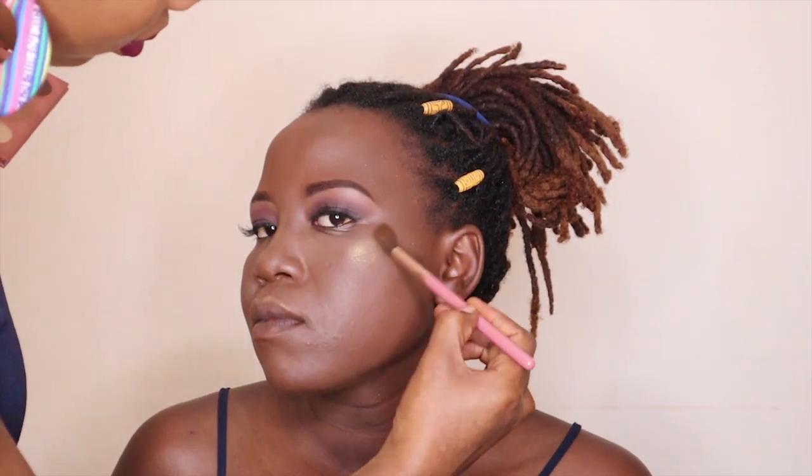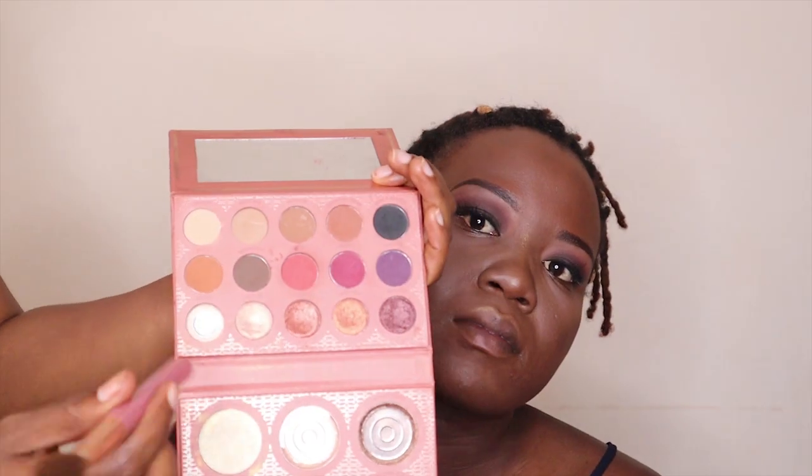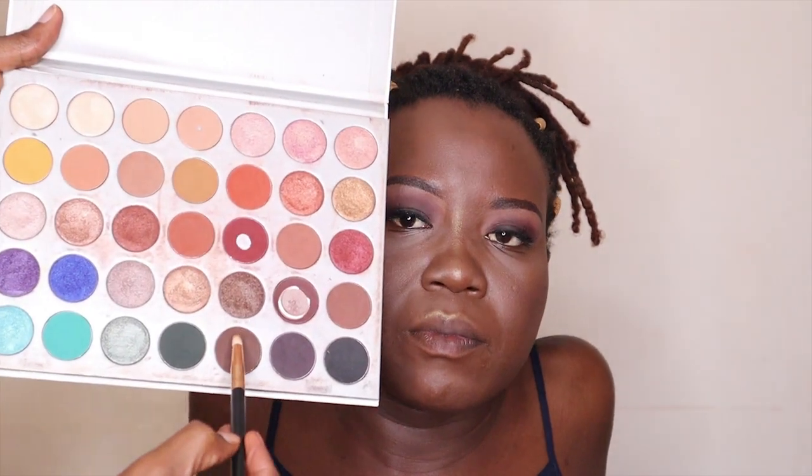I'm taking my Rare palette — there is a highlight called Moonlight — and I'm going to apply this on her nose. Then I'm going to take a light red color and use it as a blush on her cheeks. Finally, I'm going to take a dark brown color to finish off her lower eye makeup.